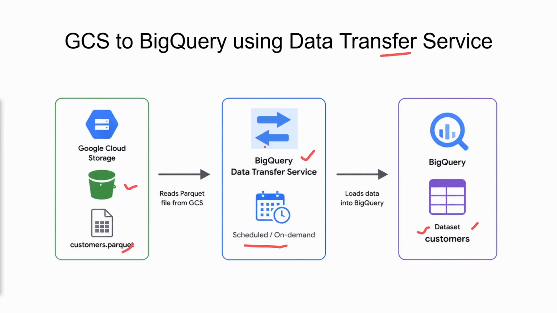On a high level, we can say BigQuery Data Transfer Service can load from various sources like Google Cloud Storage, Amazon, Azure, and load data into BigQuery. And also we can schedule it or we can run it on demand. No code is required here and it's fully managed by Google. So let's go inside and create our first Data Transfer Service job.